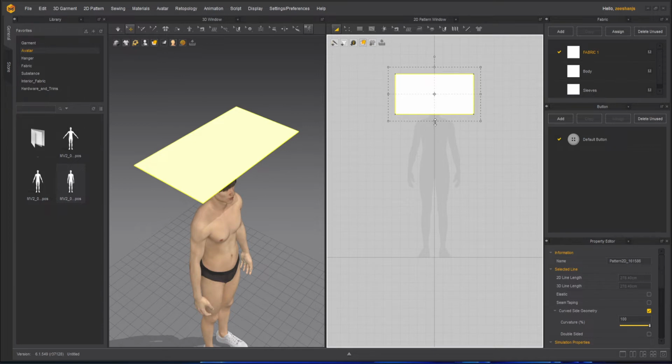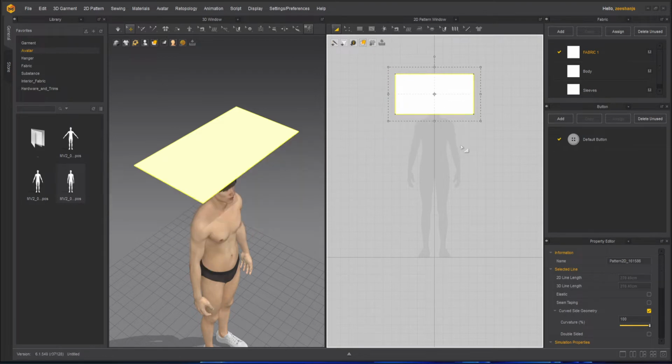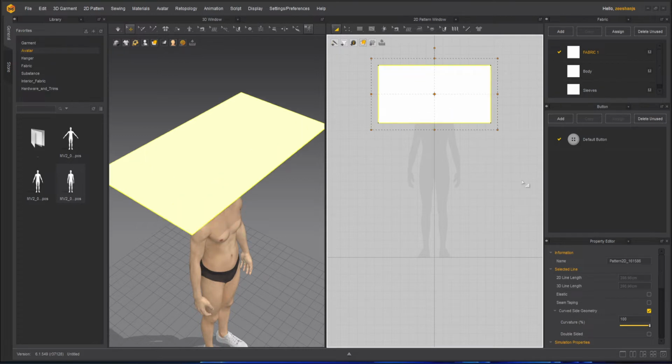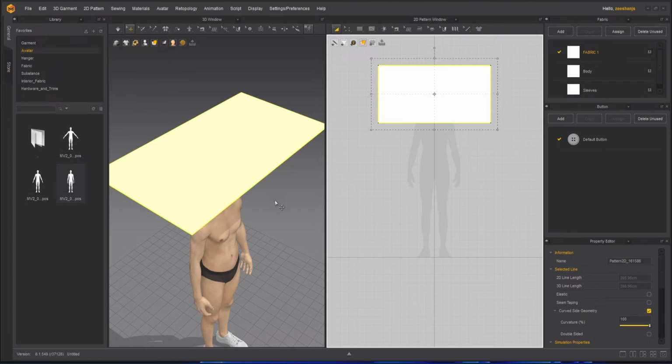So you can scale in a non-uniform way, by just scaling normally, or you can press shift on your keyboard and scale it uniformly. Another thing you can do is scale from the center, and to do that you just have to double click here on this middle dot, and next time when you scale it, it will be from the center. So it's totally up to you how you want to do it. And you can deselect, and next time when you do it, it will go back to the normal way it was scaling before.